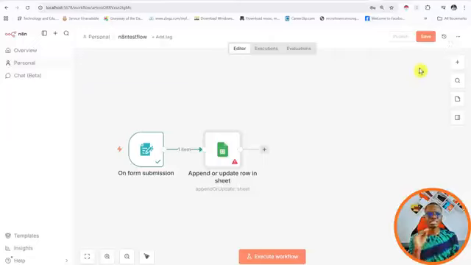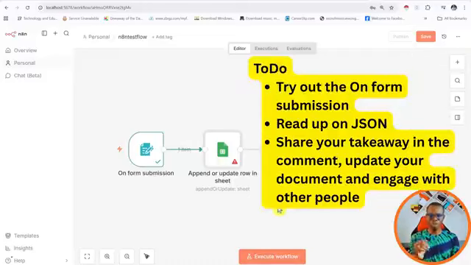So we're just getting started. Make sure you have this up and running on your system, and then you can just test out what we've done now, play with the on-form button. Again, I don't want to rush us, we just take it step by step. Tomorrow we will see how to connect it to our Google Sheets, and then we also talk about JSON and data types.